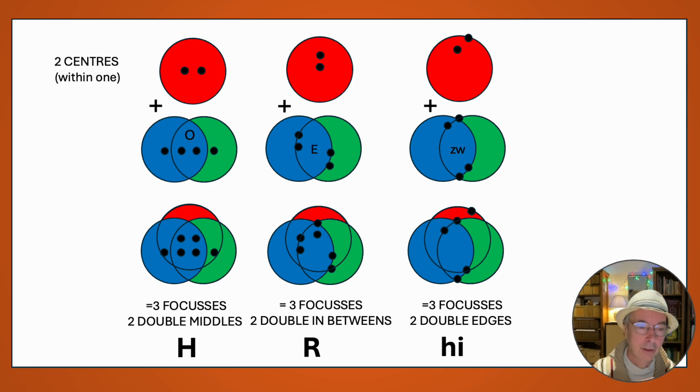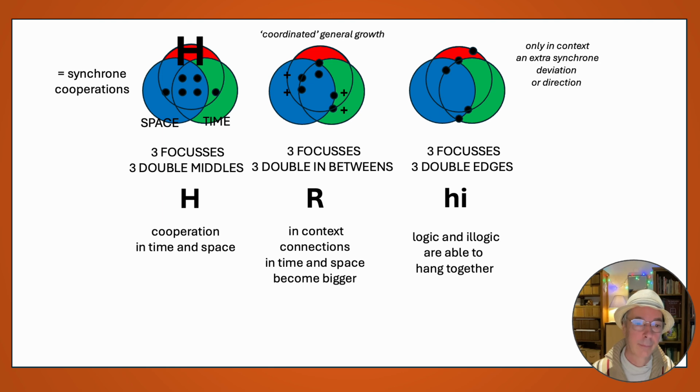What is a context in the moment? The context that brings the moments together is H. The context that brings together E is R, and the context that brings together Z and W is He. I will explain it in a moment. But first, a little bit more explanation, of course. So you see, of course, the H.